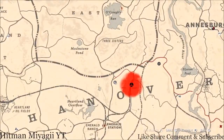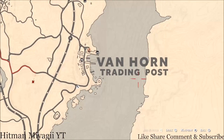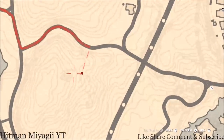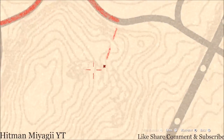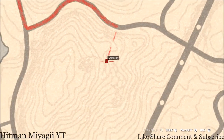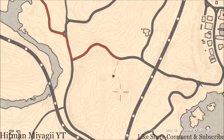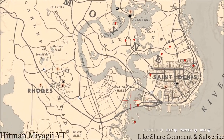The Caribbean Rum antique alcohol bottle is right outside of Van Horn, next to the all-seeing eye. There's an overwatch — an outlook — that overlooks the all-seeing eye on the map. There's a ladder, a platform, another ladder, and another platform. Go all the way up to the top and that's where you'll find your antique alcohol bottle. Go to that waypoint location and that's where your Caribbean Rum antique alcohol bottle is for today.